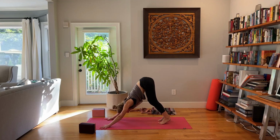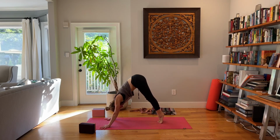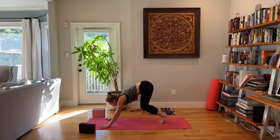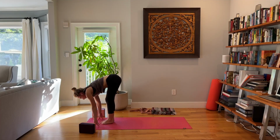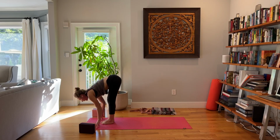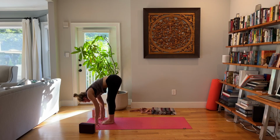Keep the weight shifting back towards the hips. Press the hands forward. Step your feet together. Lift your heels. Soften the knees, look forward. Step or hop to the top of the mat. Halfway lift, extend the spine. Fold as you exhale. Stay in the forward fold.